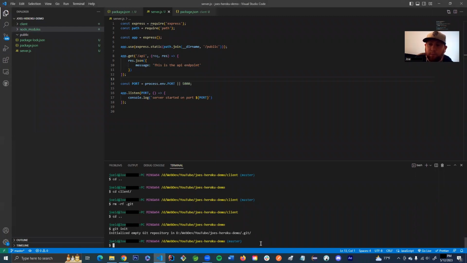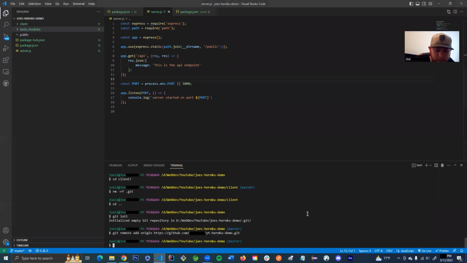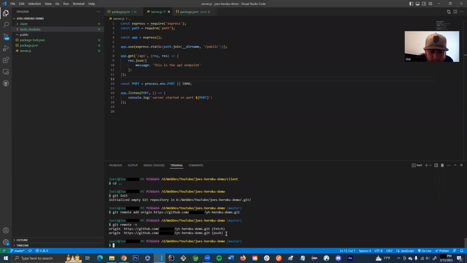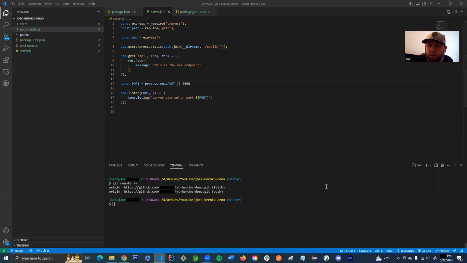So now let's set our Git remote, so we can push from the command line to our GitHub repository. So I want to do that from the root directory, and I will say git remote add origin, and then just paste that link right in there and hit enter. And we can check that it worked by saying git remote -v. And now you can see that we set our git remote to the repository that we just created.